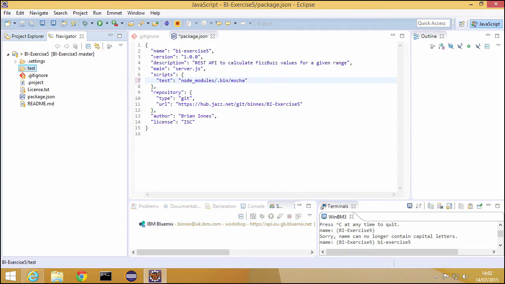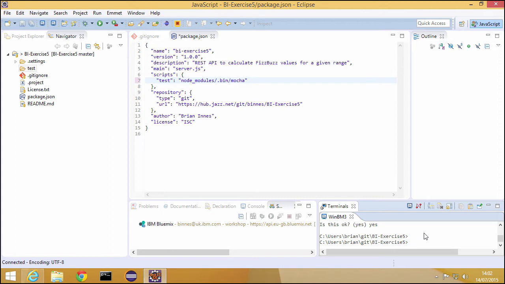So to be able to run, we need to install Mocha. So I'm going to come back down to my command line and I'm going to do npm install Mocha. And then if I do --save-dev, it'll automatically write this as a development dependency into package.json.